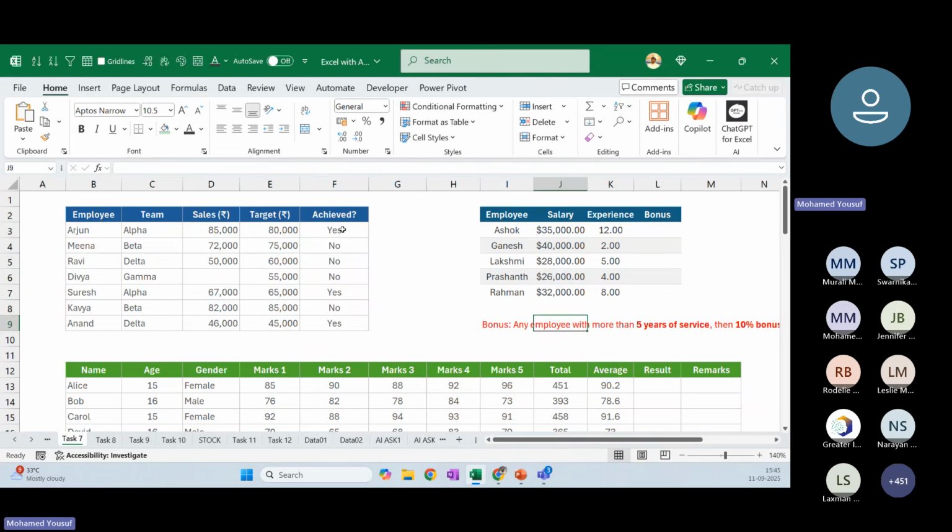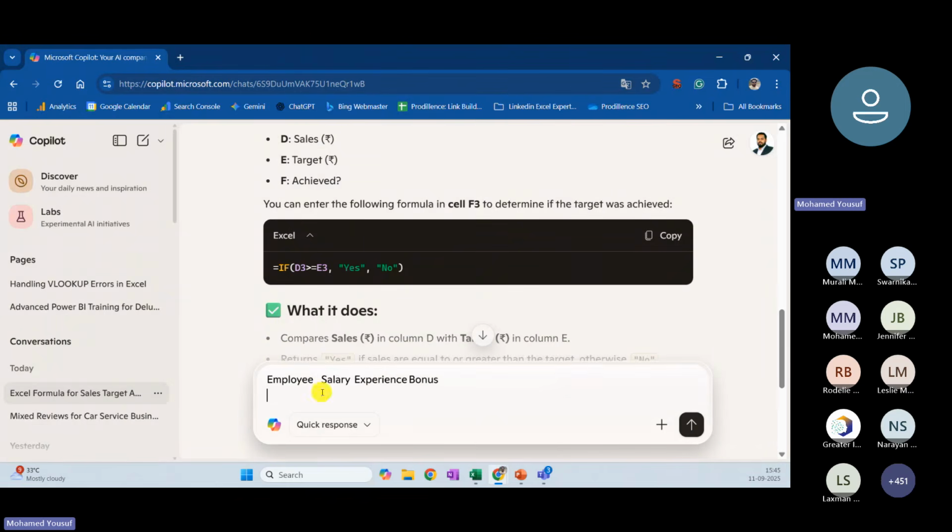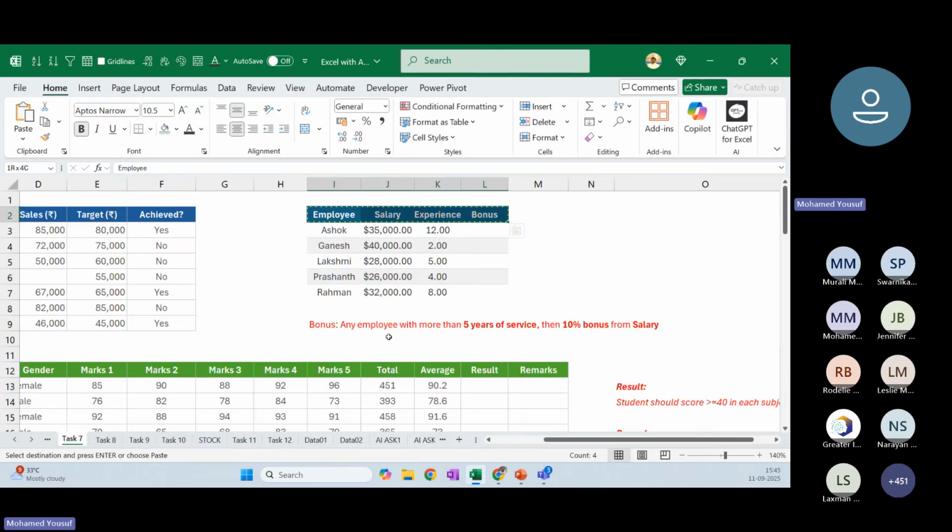Not only this one, I'll show you a more complex option. First, I'll copy the header, come back here and paste: write Excel formula. Just write Excel formula. Why? Because if you don't say Excel formula, it will give some other result like Python or SQL. That's why every time you have to mention Excel formula.